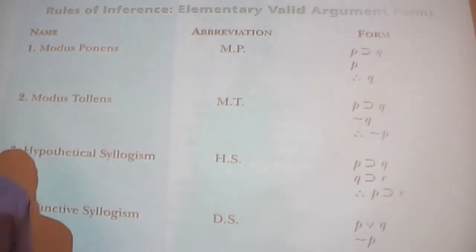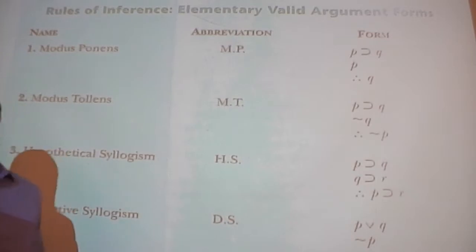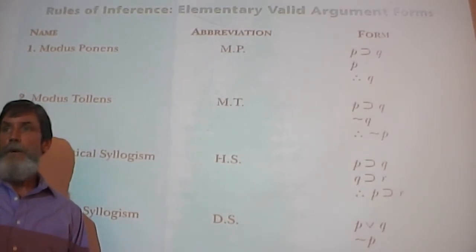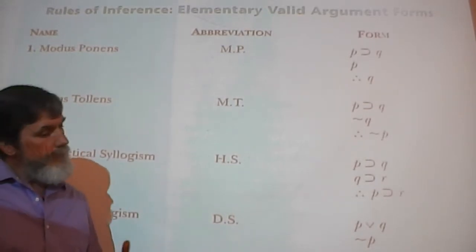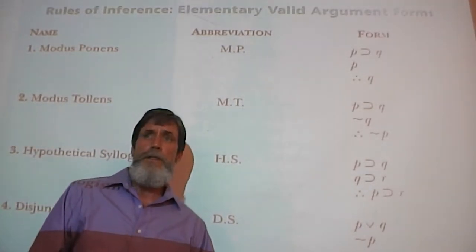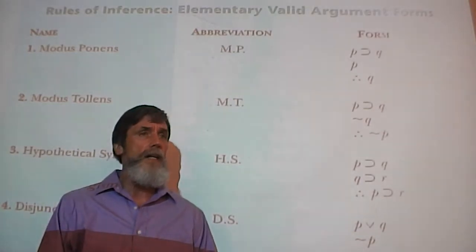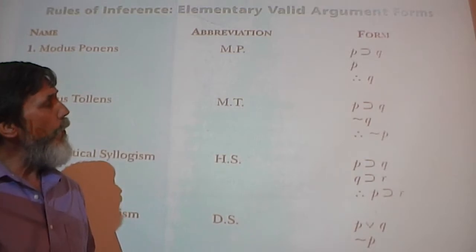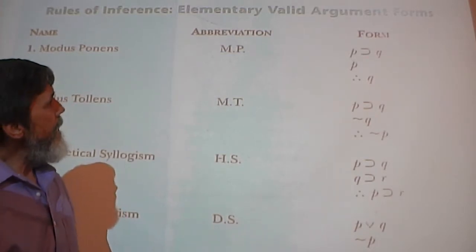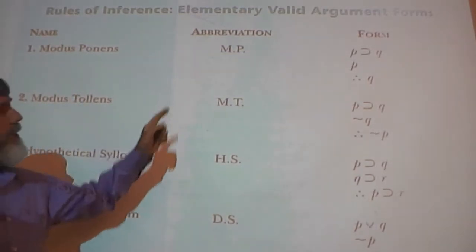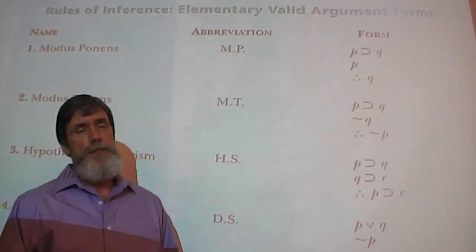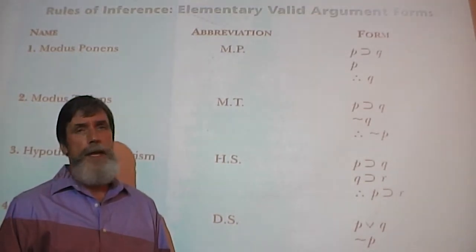All right, the second thing you have to know for our proof procedure are these 9 rules of inference. You've got to know them. You've got to know how we use them. Do whatever it takes to acquire this information. It's not a whole heck of a lot. But these are 9 valid argument forms that you need to know the names of, the abbreviations, and either sight recognition or a verbal description of how they appear.